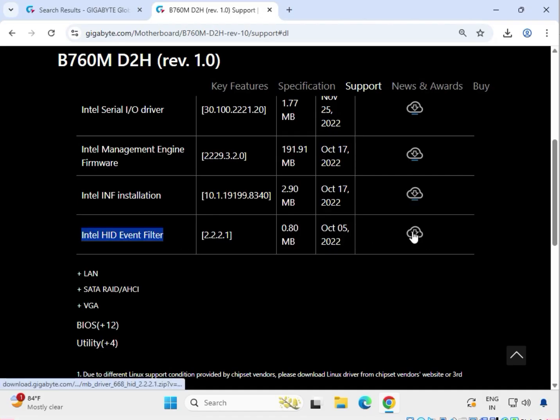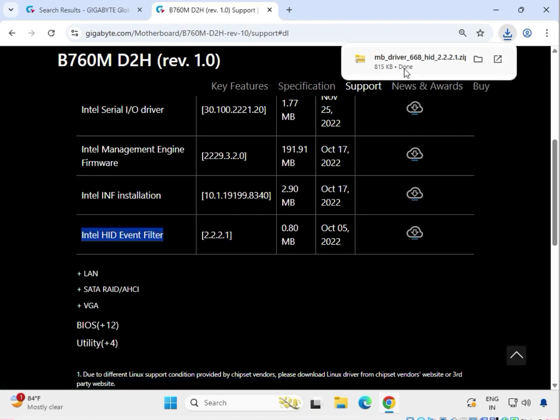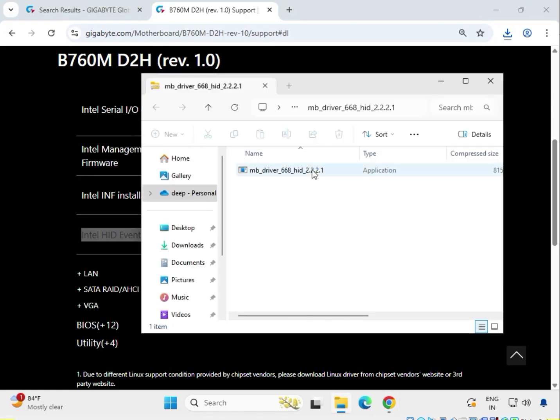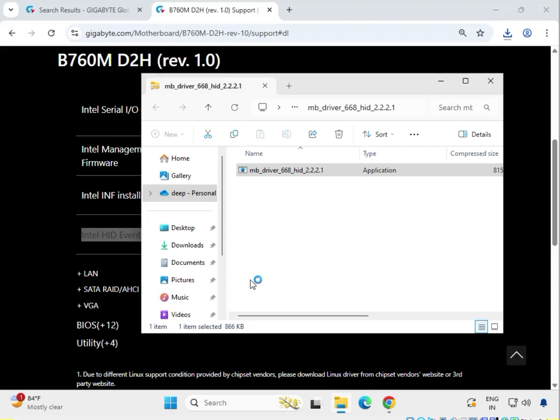Click to download. Open it, and double click to launch. Then click on yes.